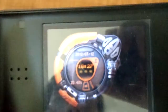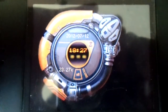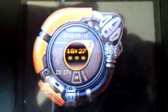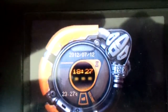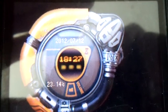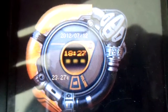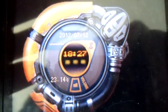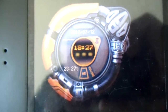Yes, this is what I was waiting for. This is the screensaver. I think the actual images are probably taken from some media player somewhere. It looks like a Windows Media Player style theme or something. You can see all these icons and whatnot. But it's a very cool thing. It's a screensaver for their kernel. Very neat design. So whoever picked this has some taste anyway. And it just shows you the general information that was shown on the bottom. So the date, time, and then of course the temperature. And then that's about it for that.